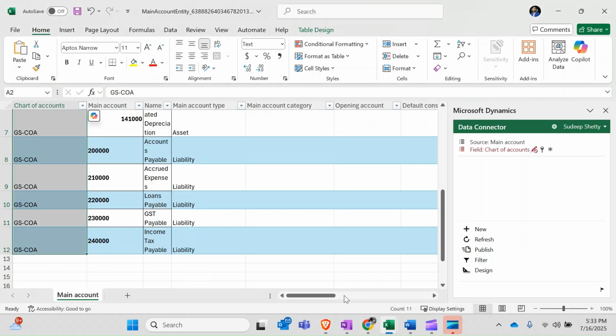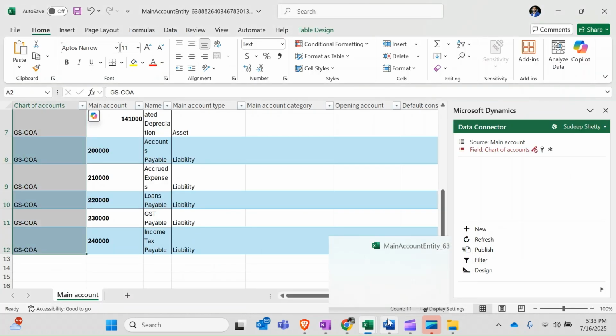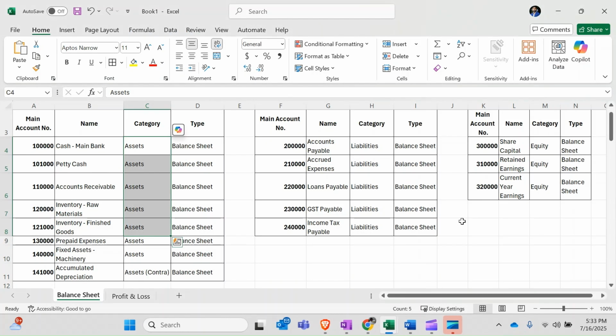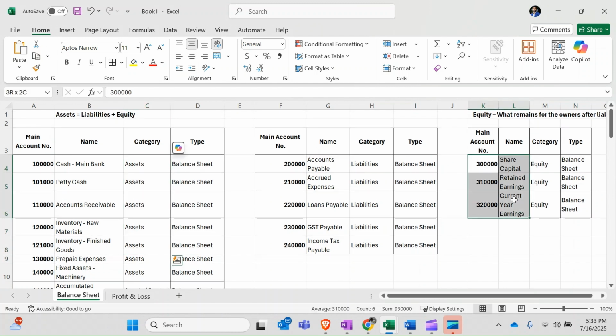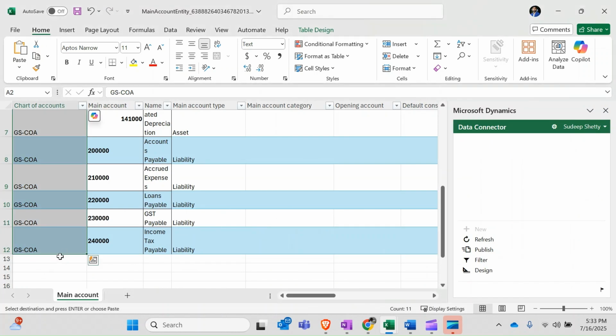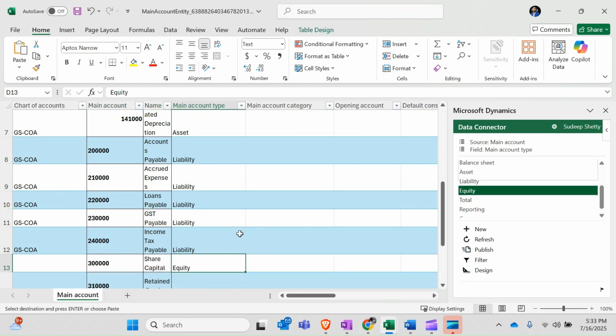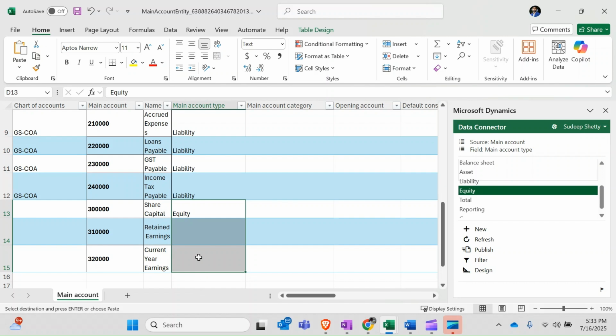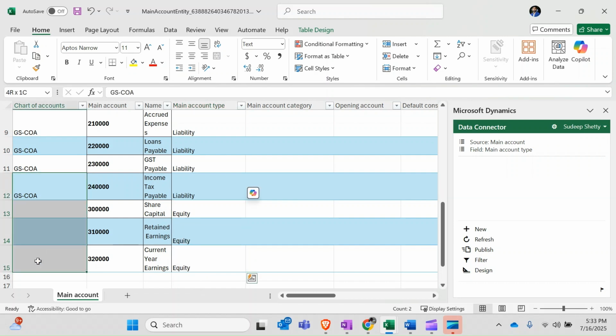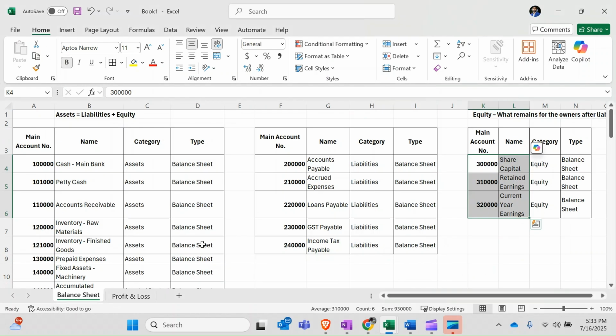Let's add all the other stuff also. Right, so let's add this one also. Do we have an equity? Yes, we have an equity option. So add this equity, add this GS chart of account.